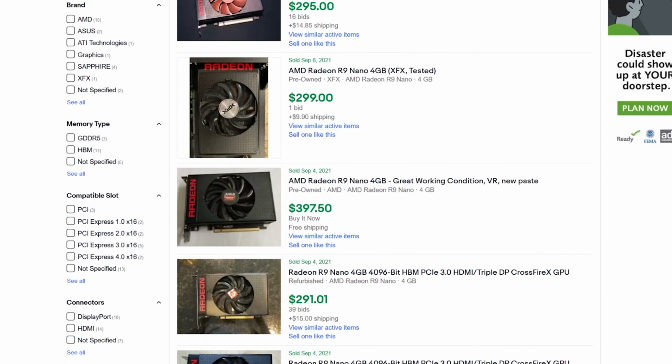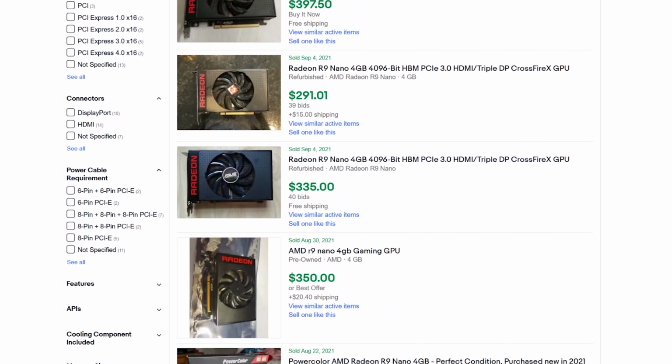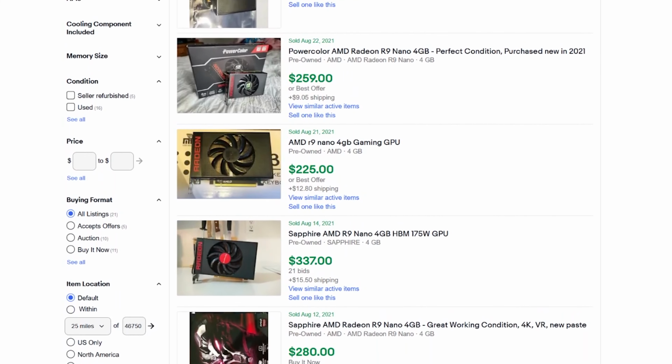The other major issue with the R9 Nano right now, and this really only applies to those of you who don't own one of these GPUs, is that it's really expensive. Just like pretty much everything out there, this 6-year-old graphics card is going for around $300, sometimes slightly less, and quite often a little bit more right now on eBay. And supply has always been really constrained with these R9 Nanos because there just weren't that many to begin with. So the ones that are out there are likely to cost you about $300, maybe a little bit more, maybe a little bit less.